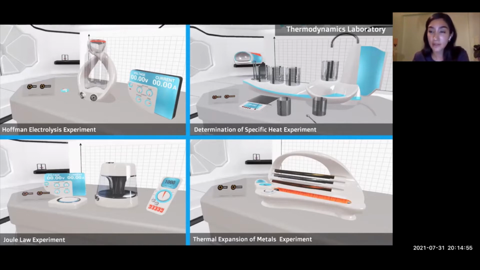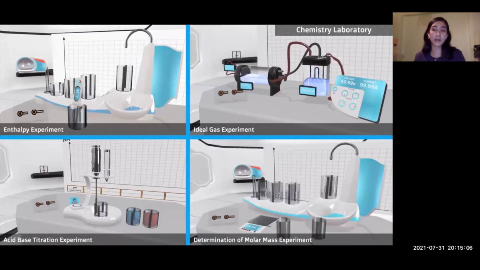Also for the thermodynamics laboratory, you can perform an experiment in value ranges that you cannot actually perform in a physical laboratory, or for chemistry, you don't need any consumables. This can also be, for example, a side platform besides your own physical laboratory, because you can go through the lecture, then perform one experiment, and then continue with your lecture with the system as well.